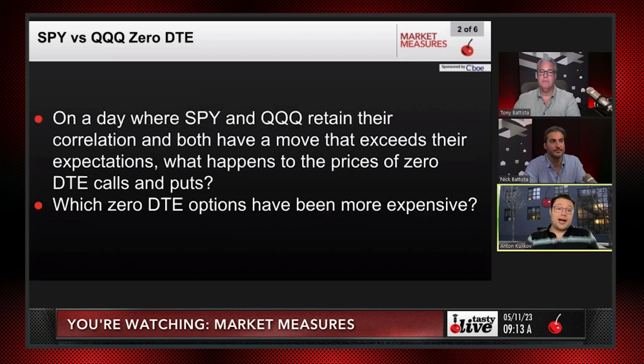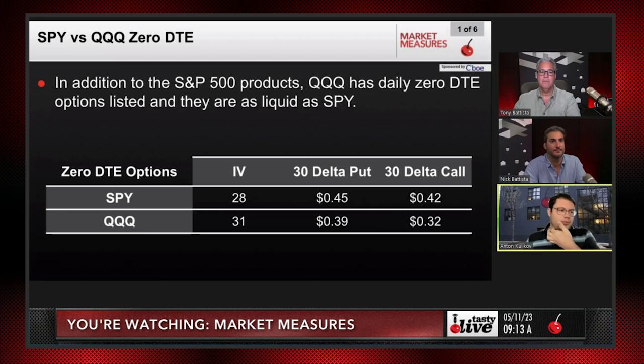So right now, and Beth, we'll go back one slide. I just wanted to point this out. These data I pulled just this morning, right? So right now, the IV in the Qs is about 3 points higher than the SPY's for the 0 day options, right? That obviously will translate to a higher premium. Now, obviously, the SPY will have a higher credit because it's a much higher priced underlying. But when you adjust for the implied volatility, the Qs have more premium, about 3 points extra, because the IV is 3 points higher.